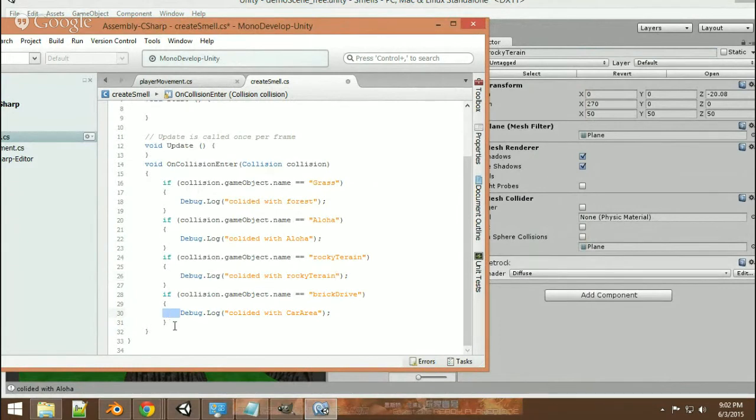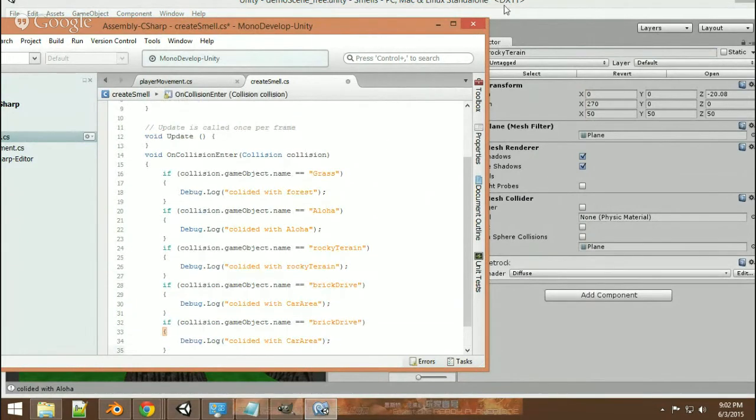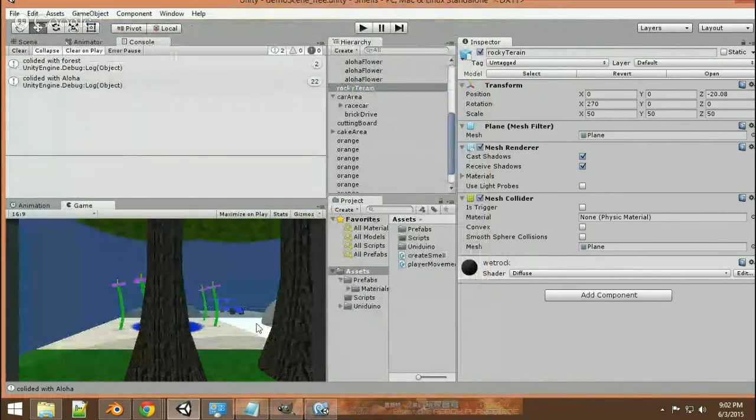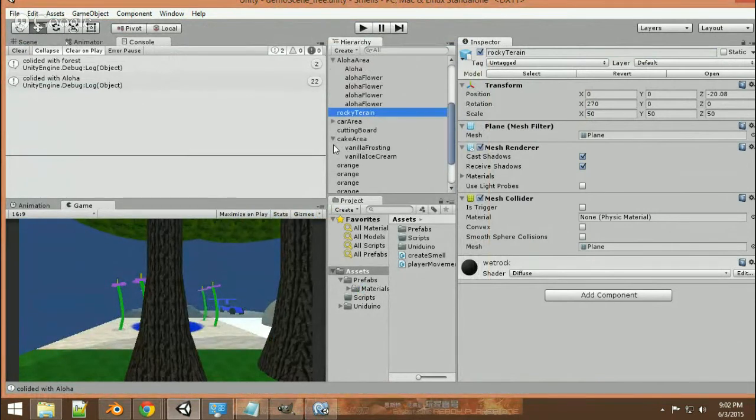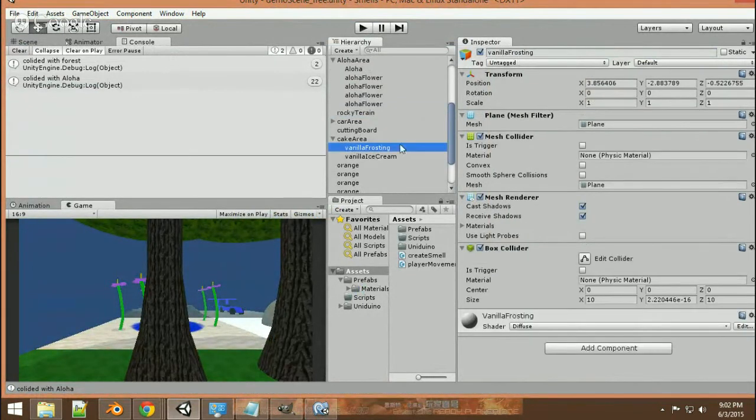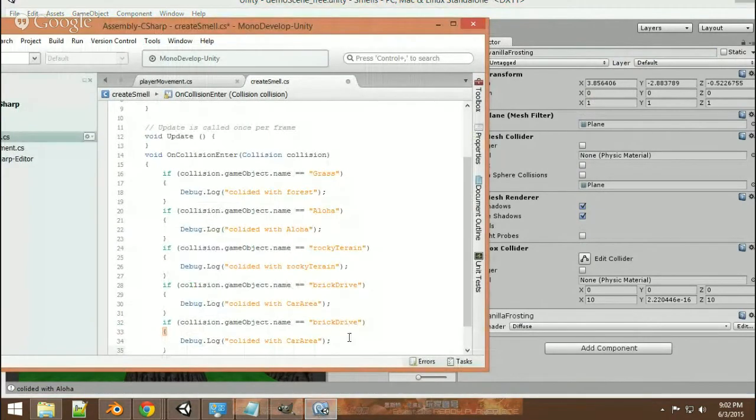And then we find what the vanilla cake area was called. Vanilla frosting was that one's ground. Vanilla frosting.